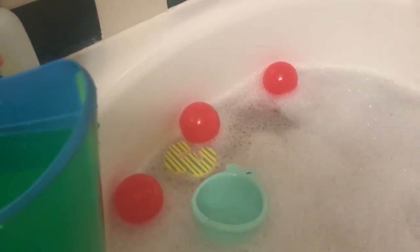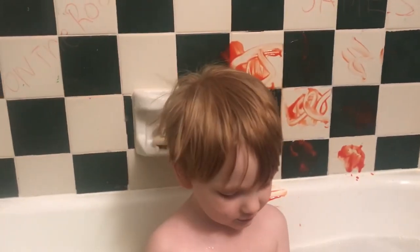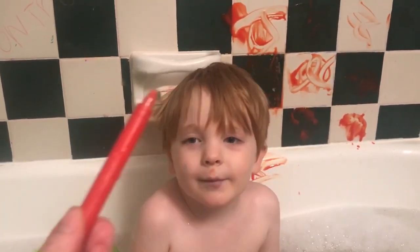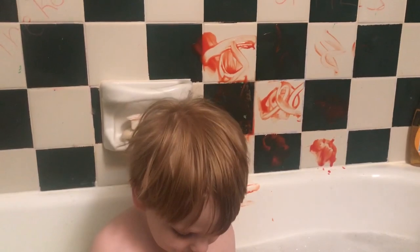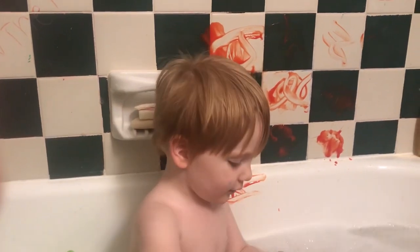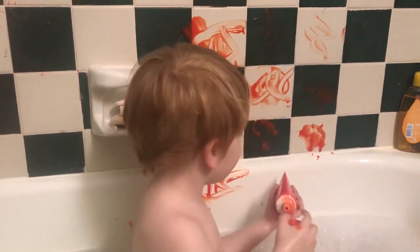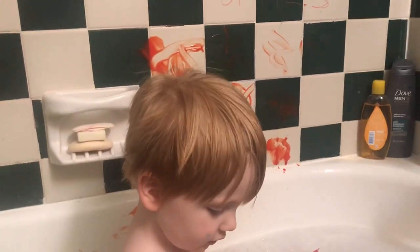Strawberry. Also have these balls back here that he can play with. I have some tablets that are supposed to make your water red. Can't find them anywhere. And James also likes using these crayons. They're just bathtub crayons that you can use. I forgot what brands they are. It might be Crayola too. It looks like someone's been murdered in our bathtub.